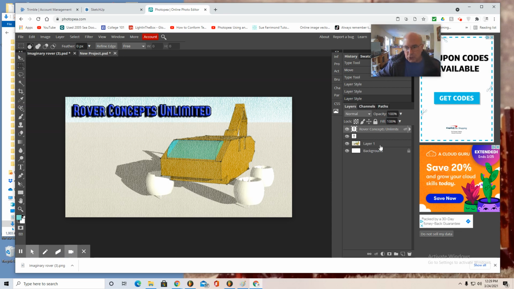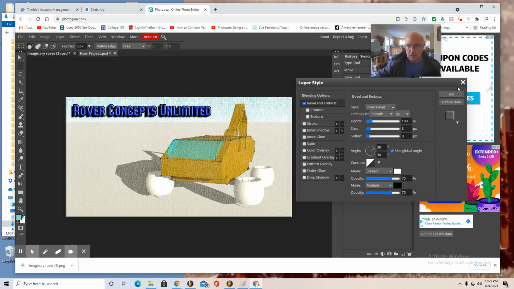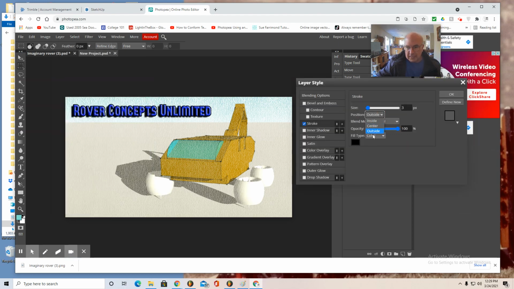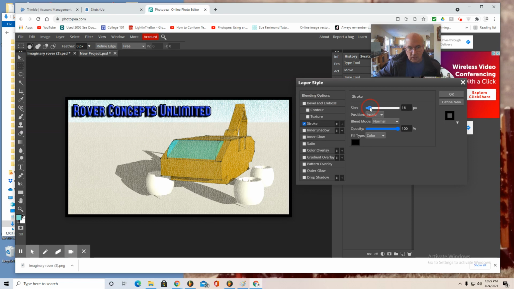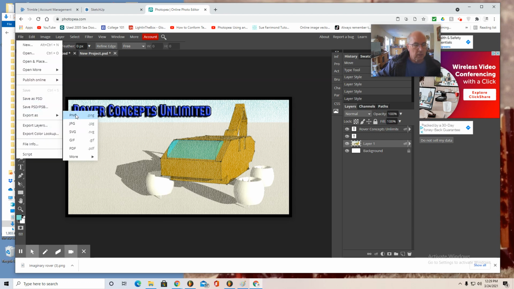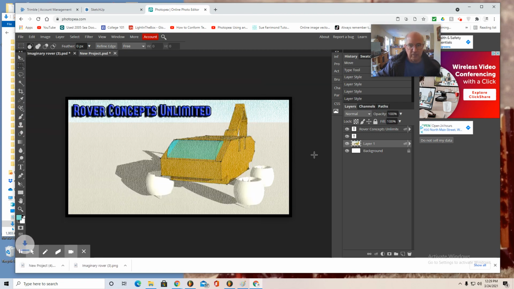Okay. Finally, if you want, make sure you return to the background layer. If you so choose, you can put a layer border. Layer style. Sorry, cancel. Layer, stroke. Put the stroke on the inside and then squeeze the border in. Click OK. And if you want to put a catchphrase in here, you could. But for now, I'm just going to file, export as a PNG or JPEG if you choose. Make sure you slide the slider to 100 and save. There. New project 4 is in my downloads folder.